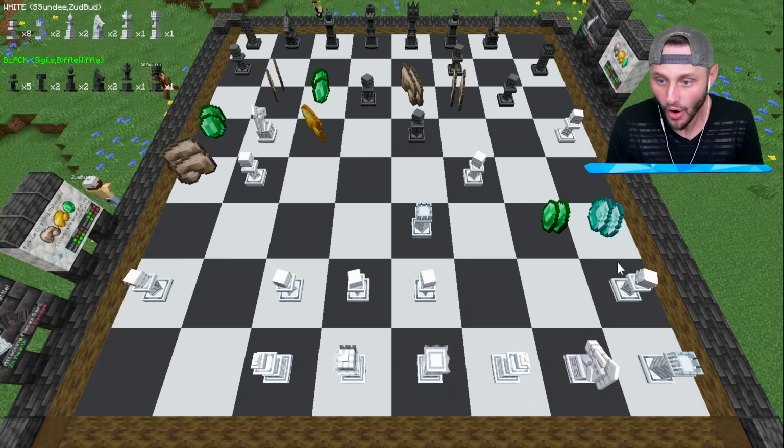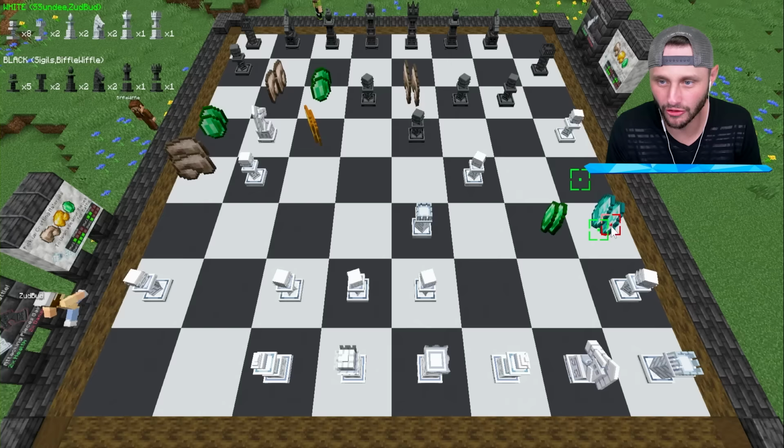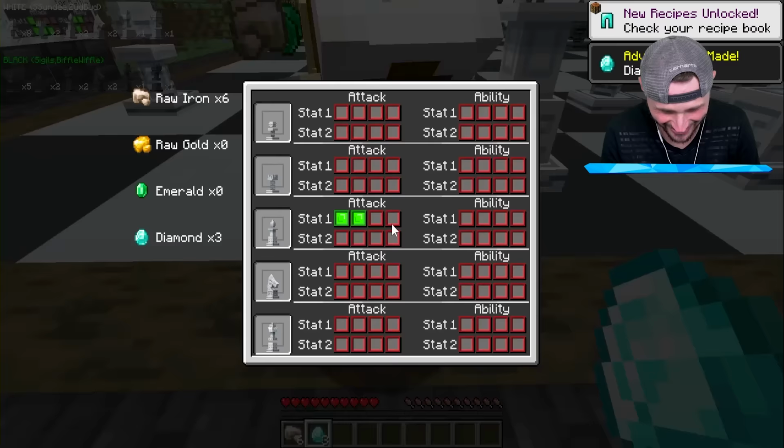Okay, the battle runs, Zed. The battle runs. More iron. And grab the diamonds. Give me those diamonds. Okay. I gotta upgrade. Nice. I gotta use my upgrades. I'm upgrading too.